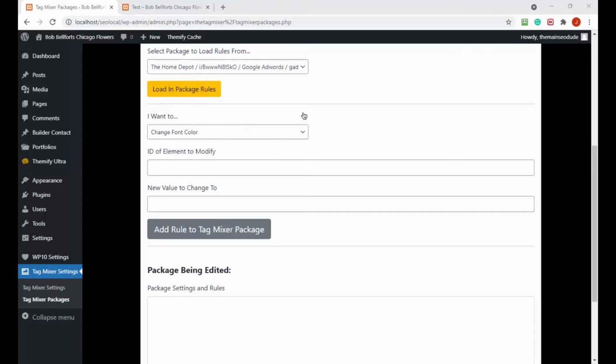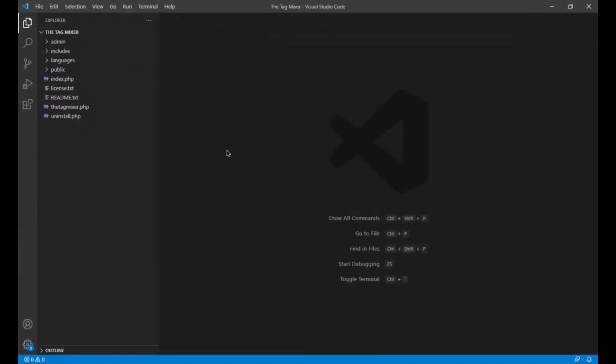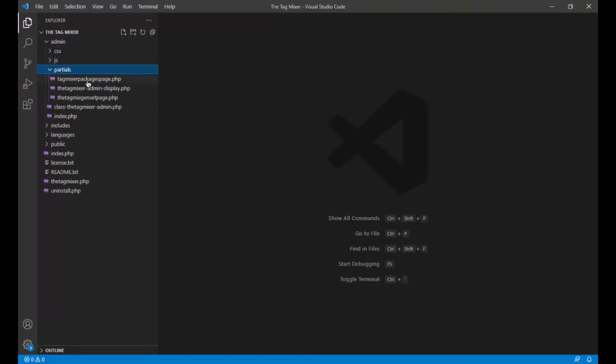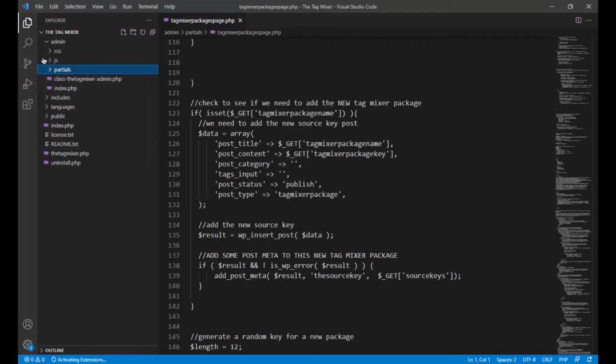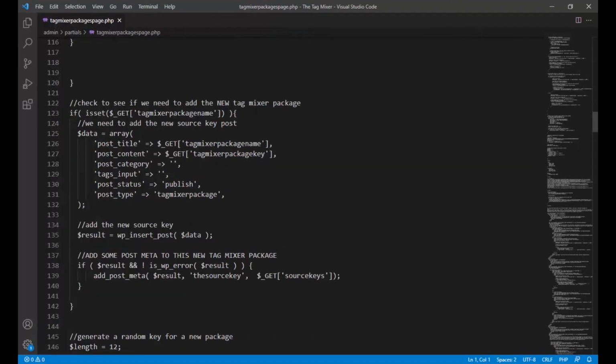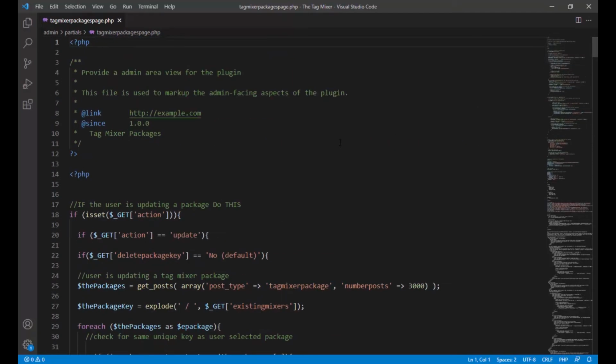And so anyway, let's get started by opening up Visual Studio Code. And where we're going to head in here is pretty straightforward. We're going to the admin file and into the partials and into the package settings page, because that's where all our package settings are. Let's go ahead and throw that out of the way because we don't want to see that anymore. All right, and let's start up here at the top. Okay, so we only have to modify in a few places, believe it or not, to make this happen.